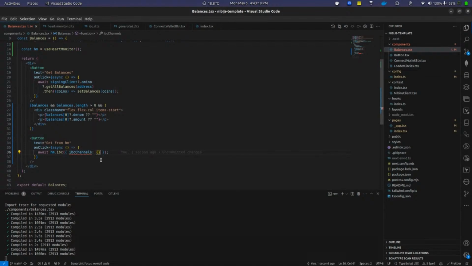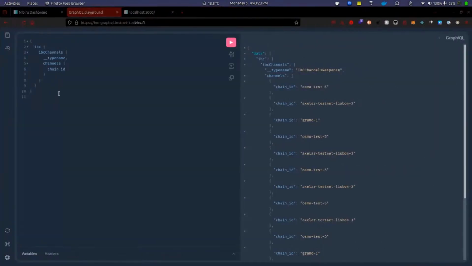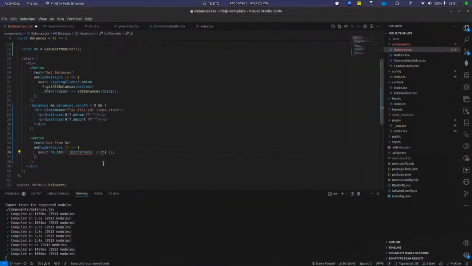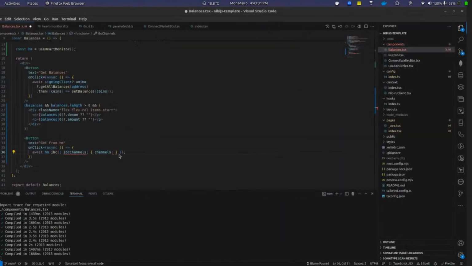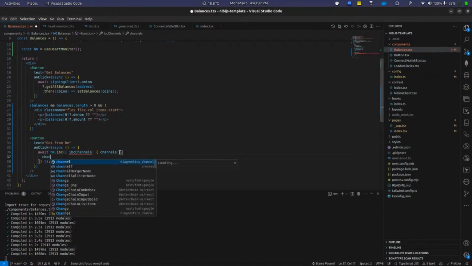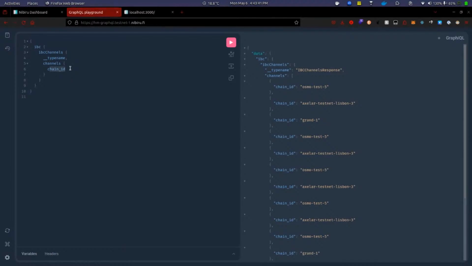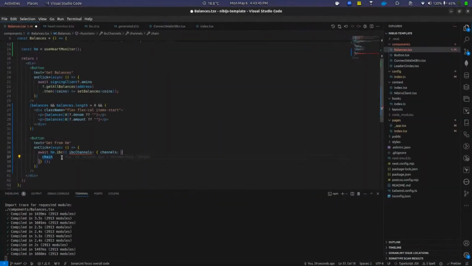Provide initializer. Huh. Channels. Maybe this was a bad example. Maybe we should have stuck to queries. Chain ID.